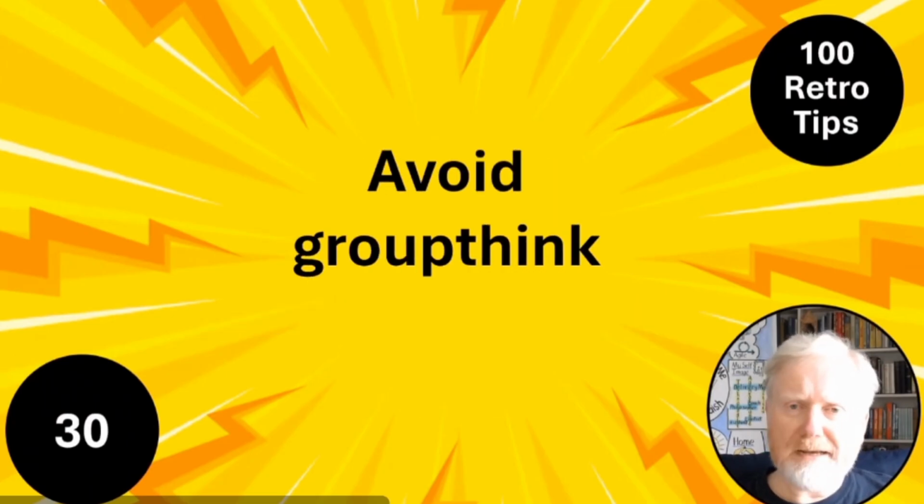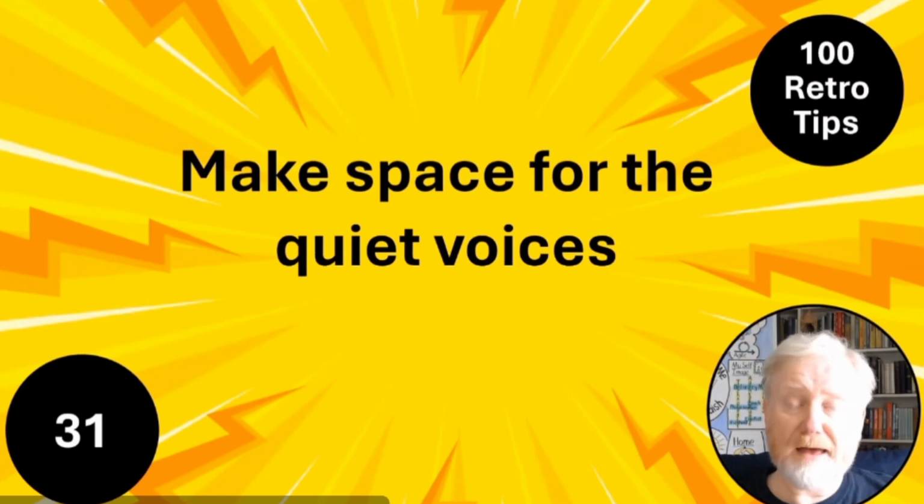Groupthink is a real danger in retros. One person will say something and then that kind of dominates the conversation and everyone goes along with it. But you're trying to get to the bottom of things. How do you do that? Well, you have to make space for the people who are quieter. It's a classic in any team. There's lots of tips and techniques for doing that.